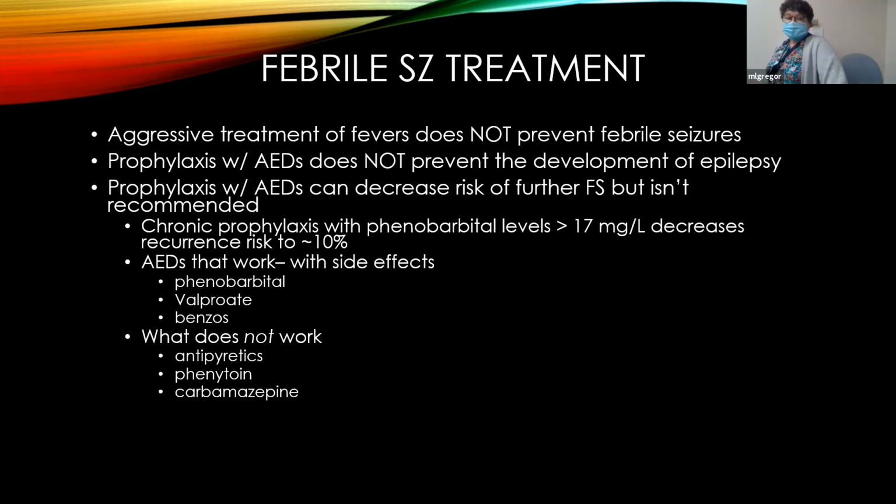So aggressive treatment of fevers does not prevent febrile seizures. There have been studies where families gave the kids ibuprofen around the clock. They monitored the fevers. If the kid is going to have a fever, it's going to happen anyway. It is going to somehow sneak through. It does not work, and it makes families really agitated and feel bad about themselves. They can give medication to make the kid comfortable. Don't have them stressing out about trying to keep from having a fever.